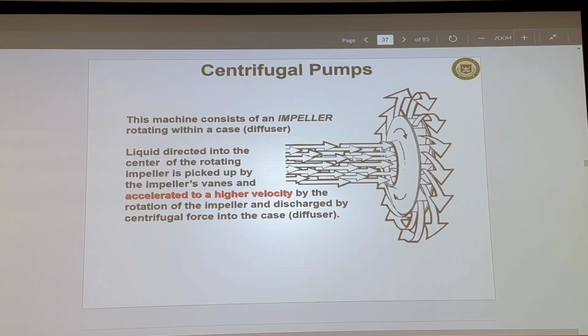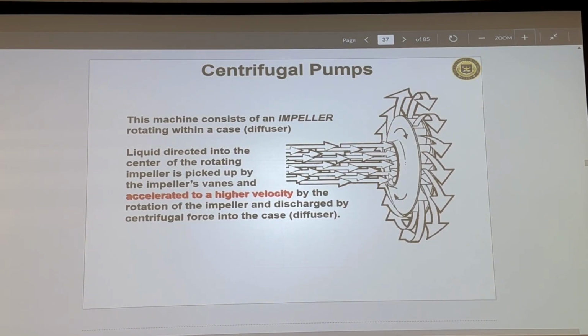Think about these as fluid particles coming into a disc, and the disc is enclosed on both sides. But these vanes, where you see the fluid coming out, are curved-shaped vanes. They're not straight vanes going diagonally out to the outside radius. They are curved, and that gives the fluid particles the required momentum. When you have the curved shape, it also generally increases the efficiency.